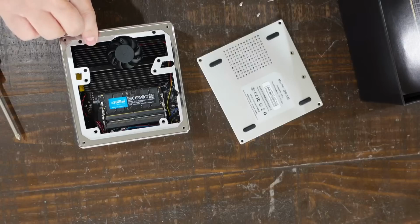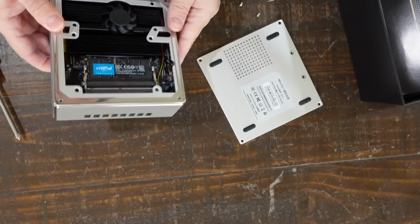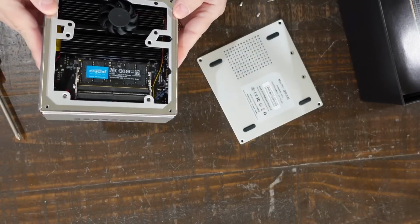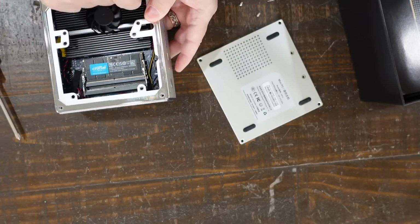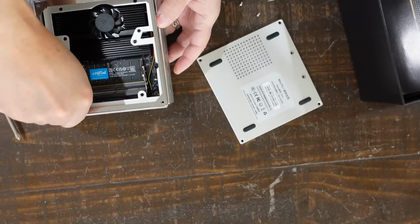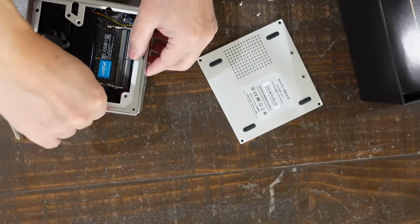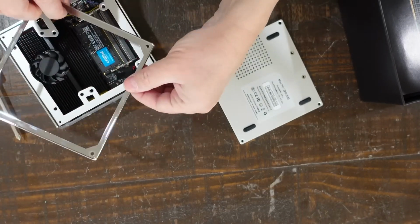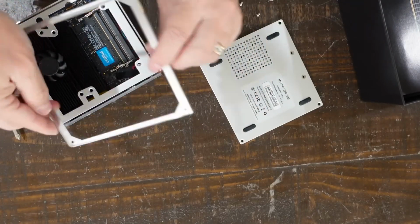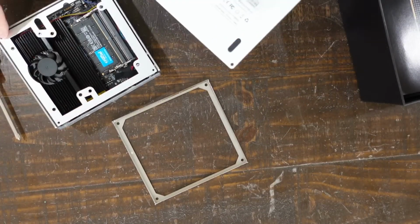We have a big cooler right here, and underneath this cooler is going to be our NVMe drive. And I'm just taking a look at how that might come off. I see a couple of screws here. I see this frame. Oh, this frame looks like it just lifts off. Something's locking it in over here on this side. That's interesting. There we go. So we have a plastic. Everything is metal. I don't know why this is plastic. I don't even know why this is even required. I guess it just fills the gap between the... Yeah, it's just filling a gap here.